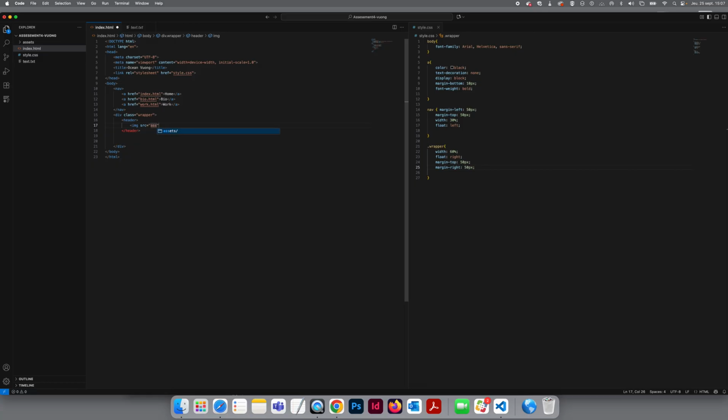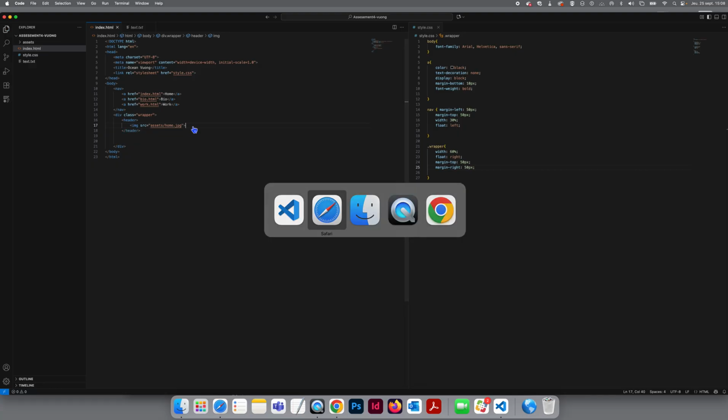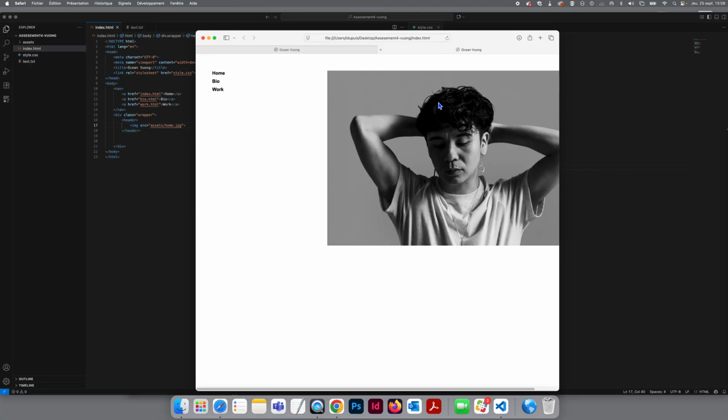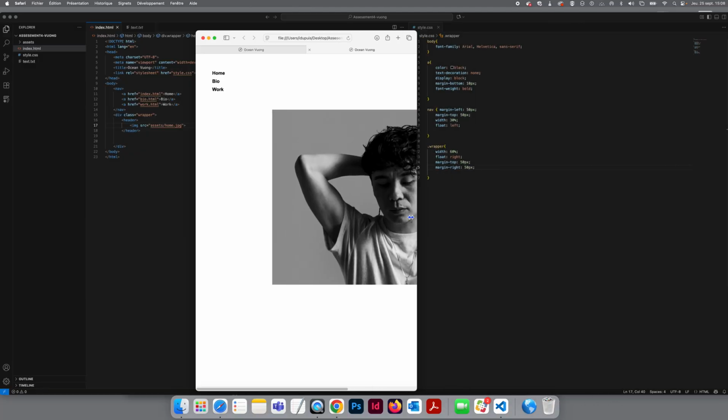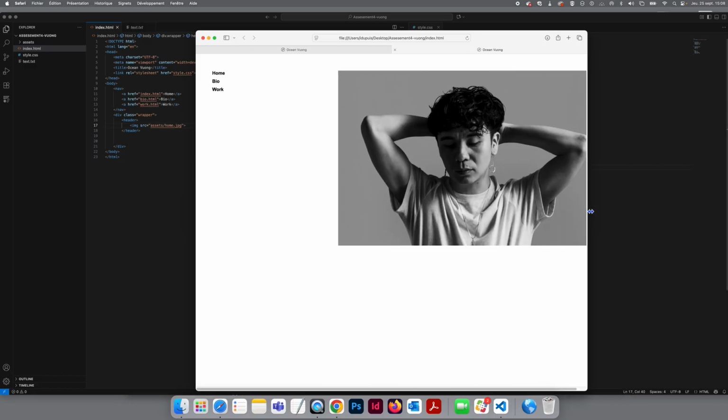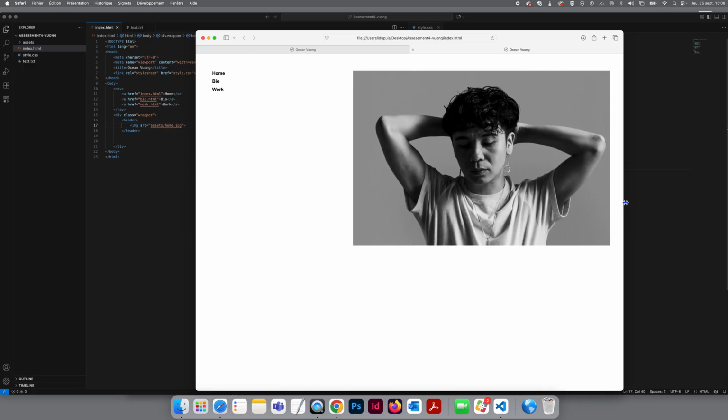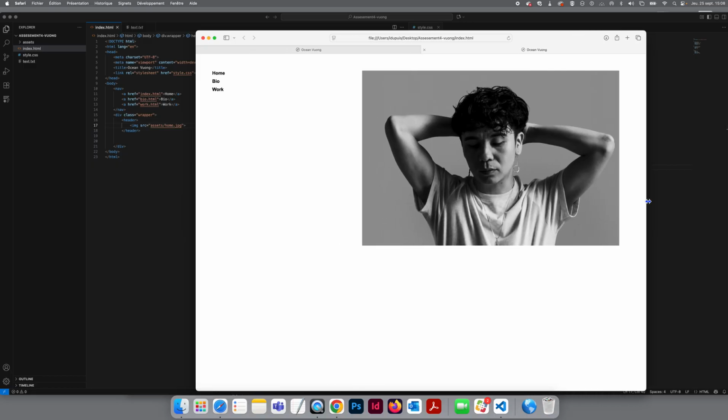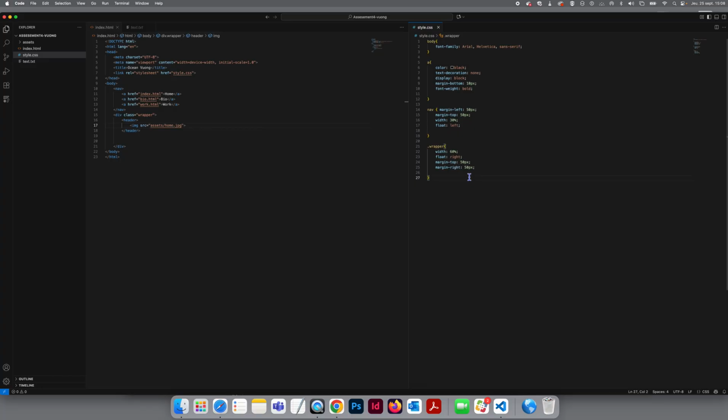Where's my image? It's in my assets file, and it's my home image here. So that's my hero image. So that's good. My hero image will load here. Right away, you've noticed that my image is not stretching because it appears at 100% of its size, if I don't say anything else. So that's the actual amount of pixels that I have on my page.